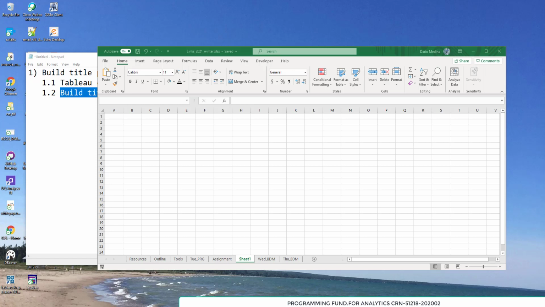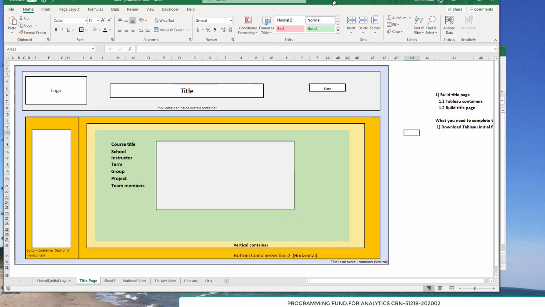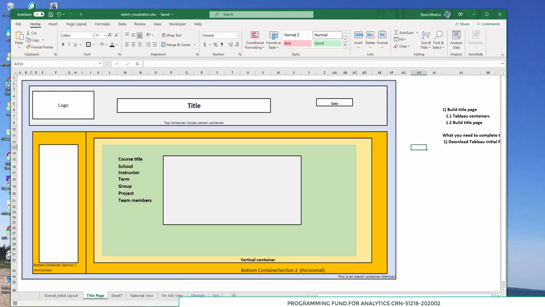I'm going then to open Tableau, and just because my screen is not that big, I'm going to put this in a different screen. Okay, but that is what I'll be trying to build. So this is Tableau. Again, I'm using this file that should already have a connection to your data source, and this is a dashboard that is empty. Okay, so now how do we start doing this?